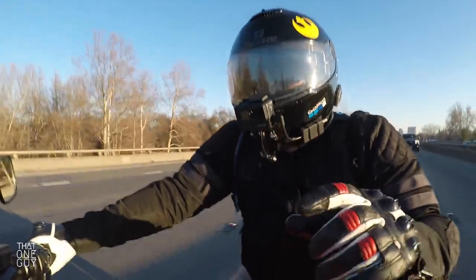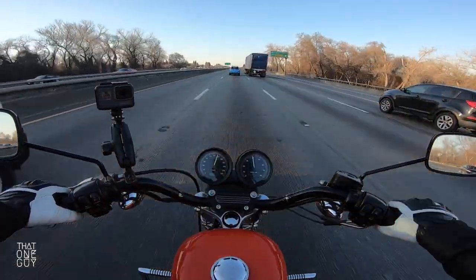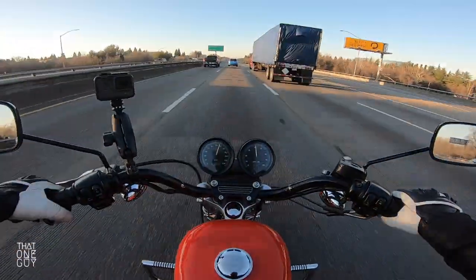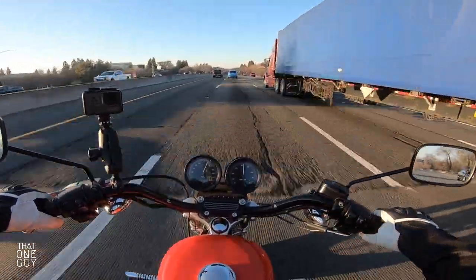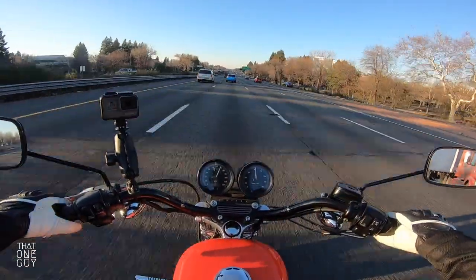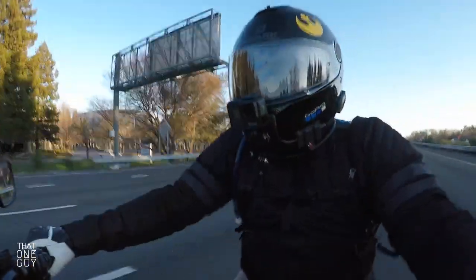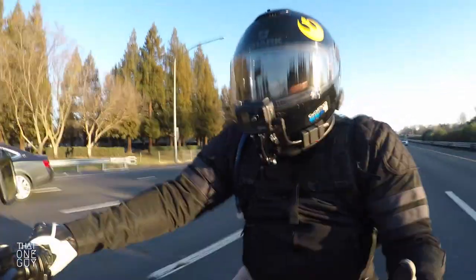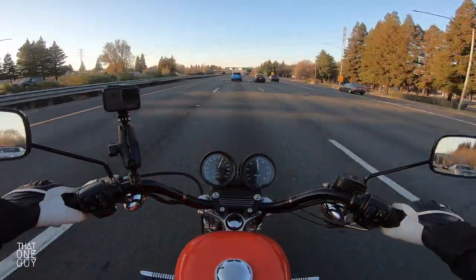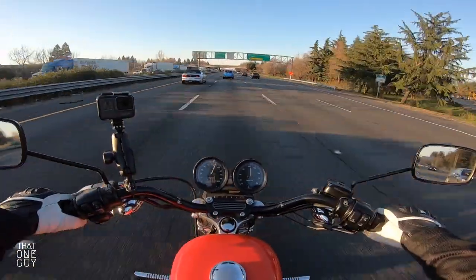If everything falls into place nicely — and my wife was even okay with it — we're going to try and get that one gal in the future for this to be her bike. The engine guards are going to be a perfect thing for her. One of her worst nightmares when she thinks about riding in the future is dropping the bike and breaking her leg. The engine guards are going to help her — it's just a little security blanket, even though everyone's going to drop their bike once.